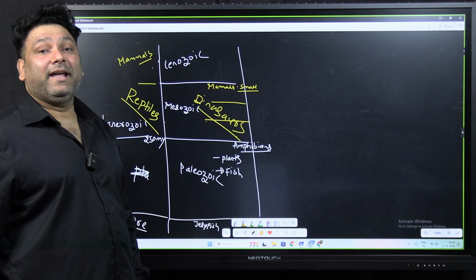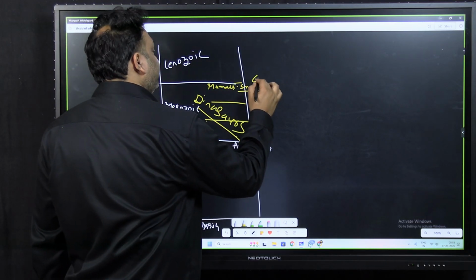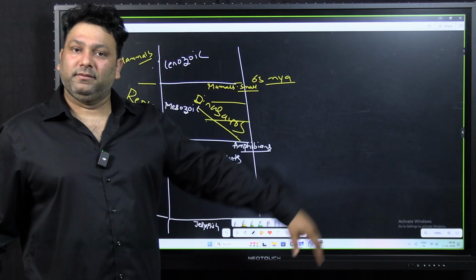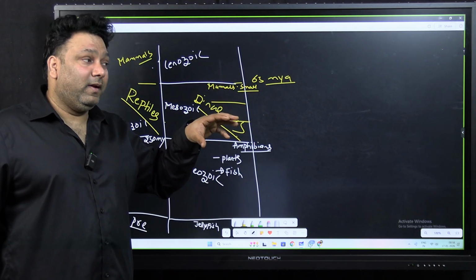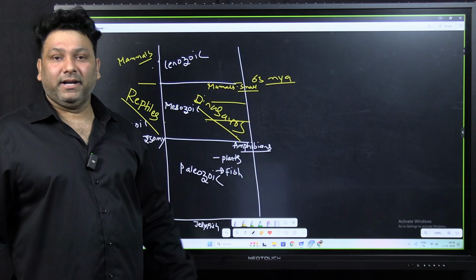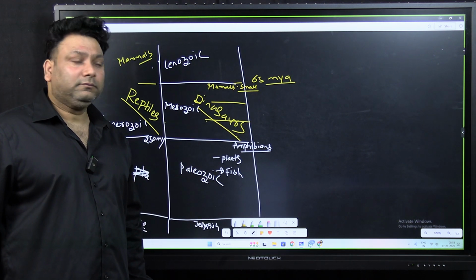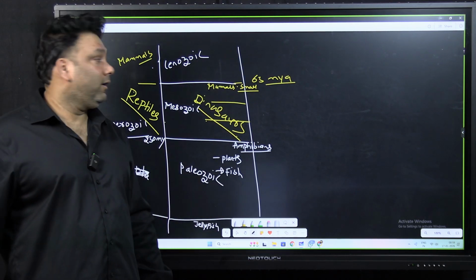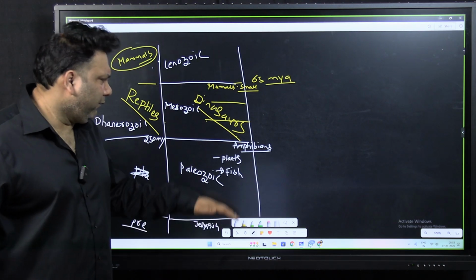But once the Cretaceous eruption has taken place, around 65 million years ago, at that time, all the dinosaurs have perished and mammals, क्या छोटे थे, so rats, rodents, they were able to go inside the earth and they were able to survive the high energy radiations and big fires and a swarm of earthquakes which have been formed. वो survive कर गए and थोड़ा temperature down होने के बाद वो बाहर आके evolve हो गया. So that is how the mammals have evolved during the Cenozoic time period. So this is what you can remember.